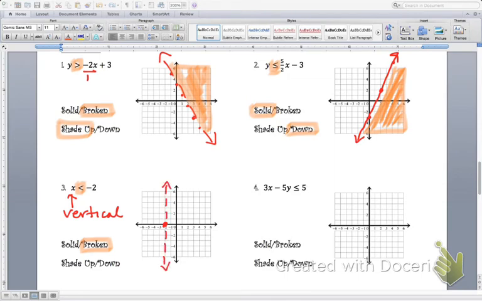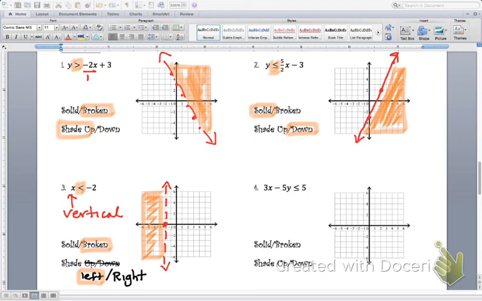That's vertical. And now I'm going to shade here. And in this case, it's not going to be up or down because there is no up and down. It's a vertical line. There's only left and right. So in this case, this actually changes. So we're going to cross this part out and we're going to put left or right. This is the only case you'll ever do left or right. In this case, since it's a less than symbol, that would be going to the left. So left side is where the negatives are at. If we go left, that's going to give us our less than sign. So we're going to shade to the left. So in this case, right here. And let's get to that last one.